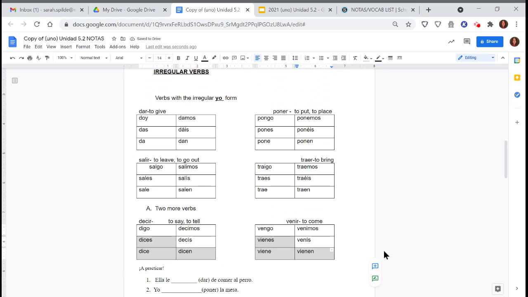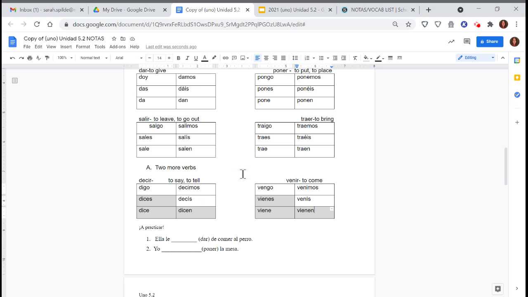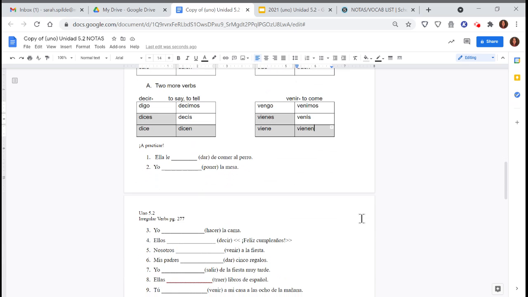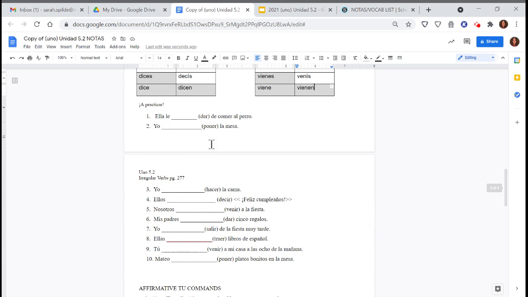So kind of just recognize with the yo form, you do have to kind of memorize the yo forms with its own spelling. You can follow the regular patterns for these verbs up at the top, but just recognize decir and venir also have some spelling changes in some of the boot forms here. Okay, let's just go through a couple of practice sentences with the verbs here, and then you can always check back with your answers on the slideshow presentation to make sure you're on the right track.